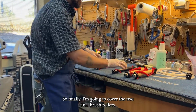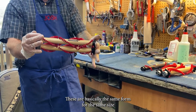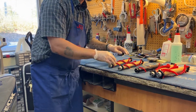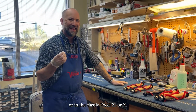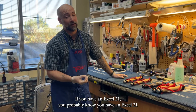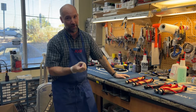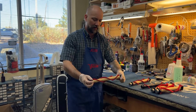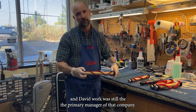So finally, I'm going to cover the two final brush rollers. These are basically the same form, the same size. These brush rollers go in some of the modern Elevate series Orecks and the classic XL21 Orecks. If you have an XL21, you probably know you have an XL21 because you bought it 19 years ago and it's still running. It was made during the heyday of Oreck when they were making great products, and David Oreck was still the primary manager of that company.